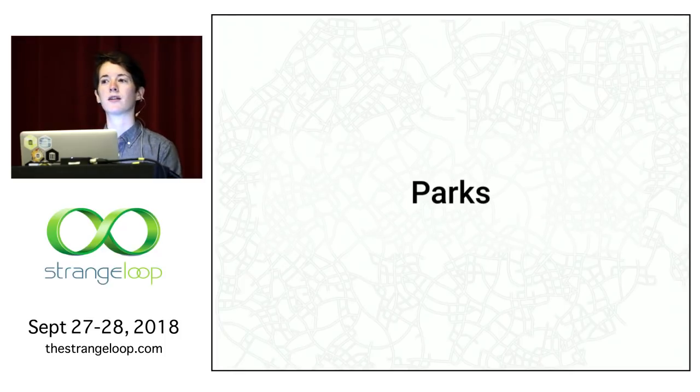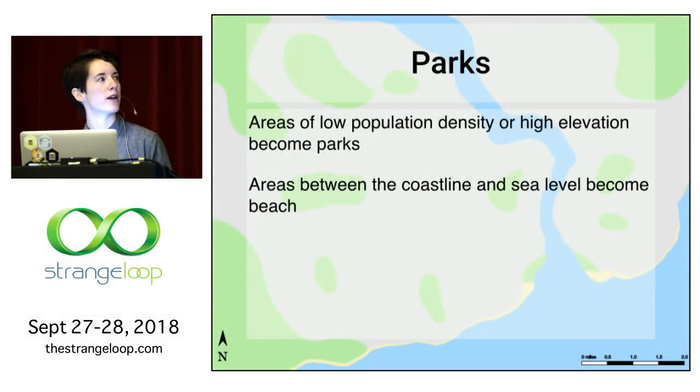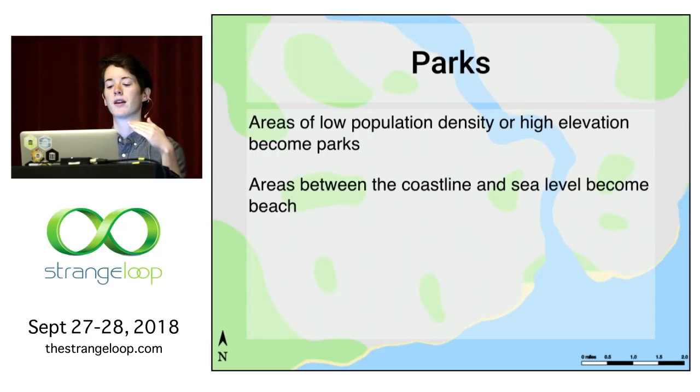And so for my next step, I wanted to add a little bit of parks and beaches also to give a little bit of livability to my cities. I did this in a little bit of a slapdash way. It's something I want to refactor, but it worked well enough. I just said if the population density is below a certain threshold, which I can adjust, or the elevation is above a certain threshold, that means it's a park. And I can change those thresholds so that there's more park area or less park area, depending on what I want from the city. And then I also said, our coastline is not really at the water, so everything between the coastline and the water, let's call that the beach.